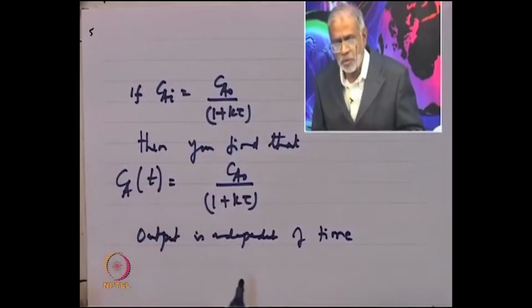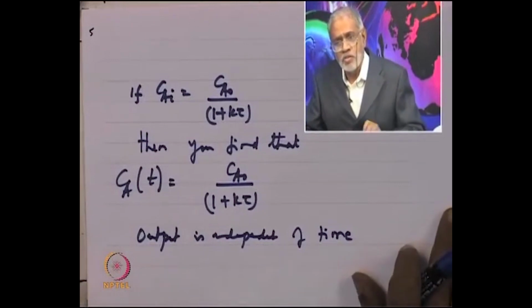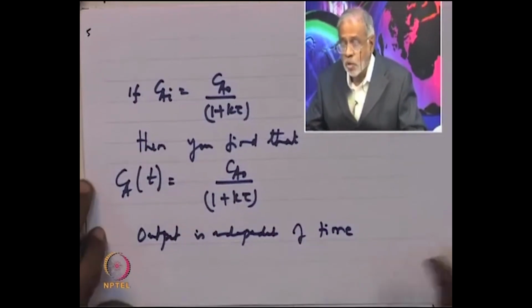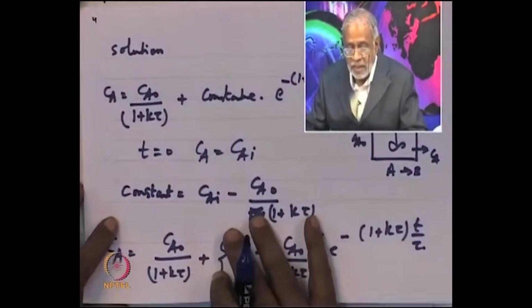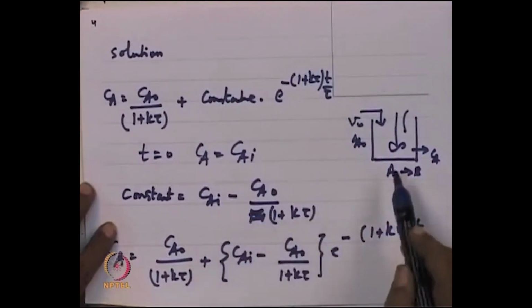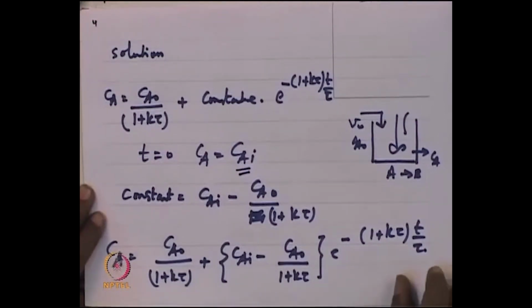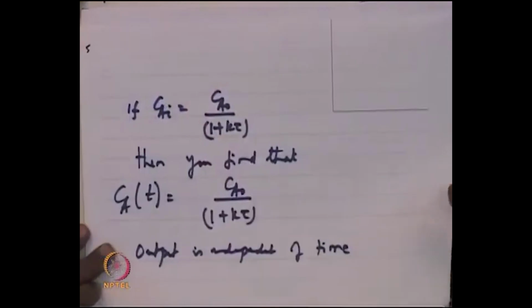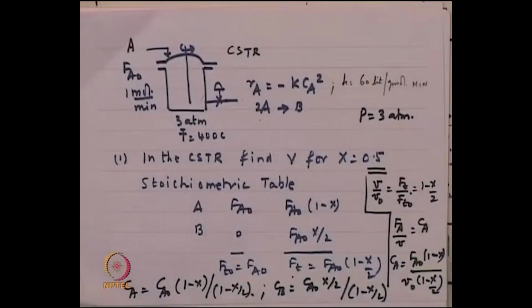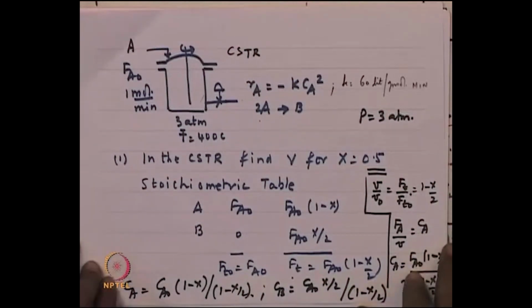To cut the long story short, in startup of a CSTR, you can achieve practically the final endpoint by appropriate choice of C A I. If you choose C A I properly, your steady state is obtained very quickly, and therefore your process is able to run at steady state without losing too much time. This is the most important aspect of this unsteady state that we should recognize, by an appropriate choice of the initial state.